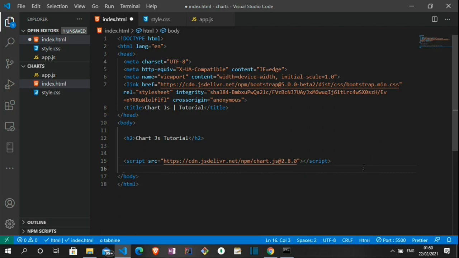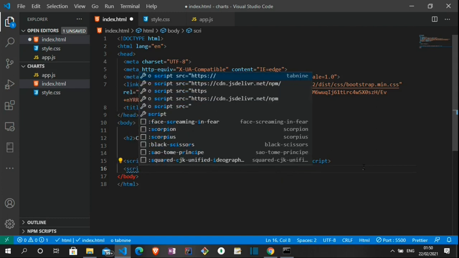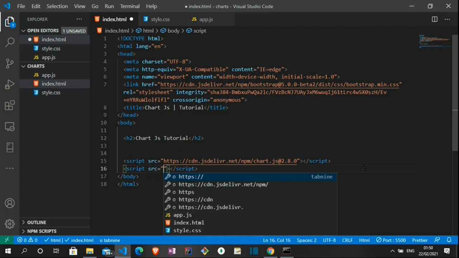Another thing is, let me quickly link the JavaScript and the CSS file. So for this, I'm gonna do src equals to app.js.